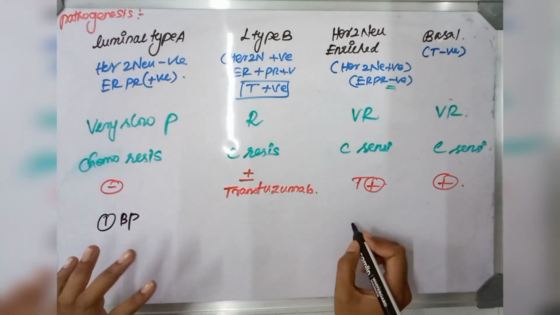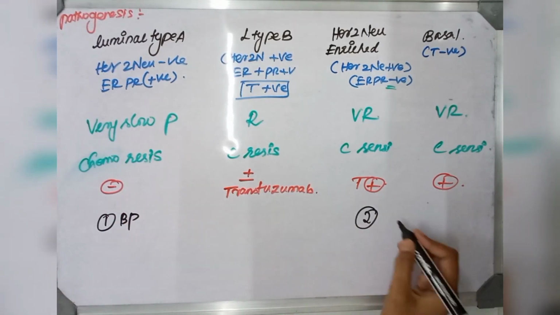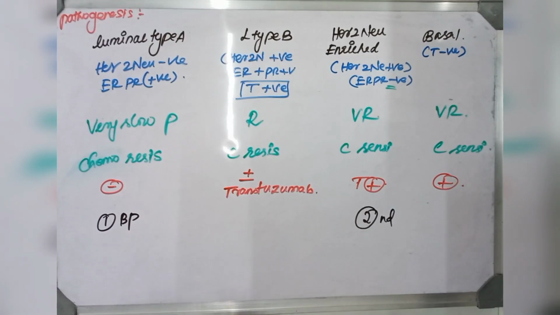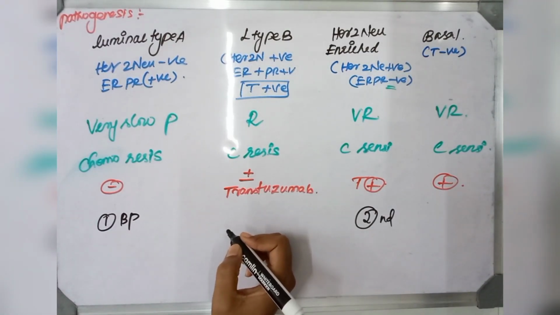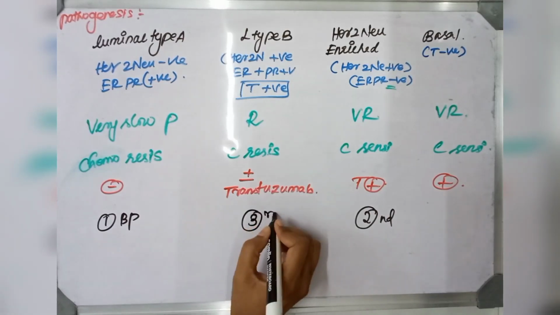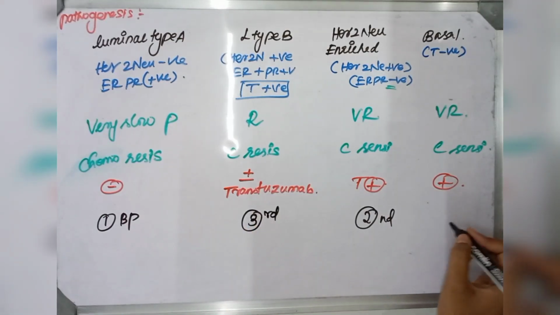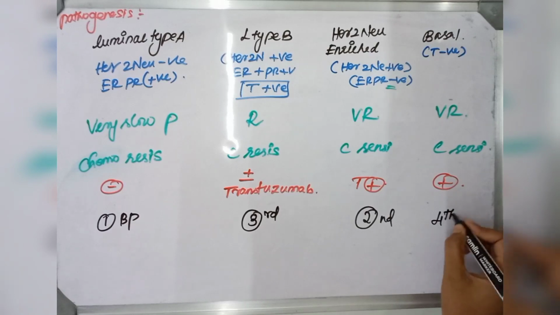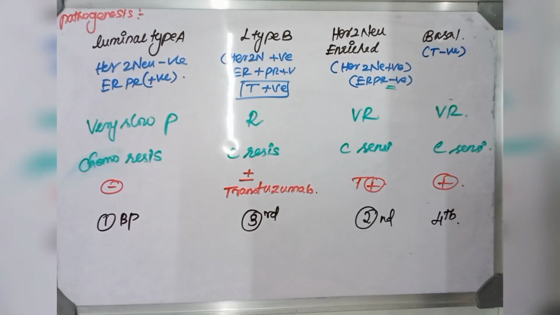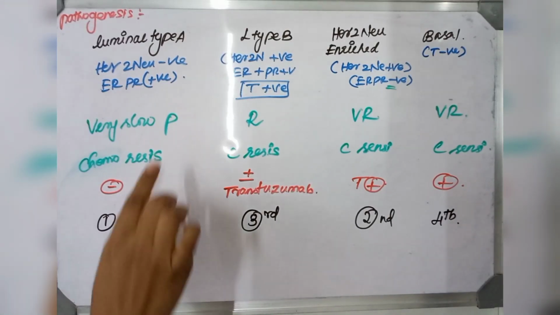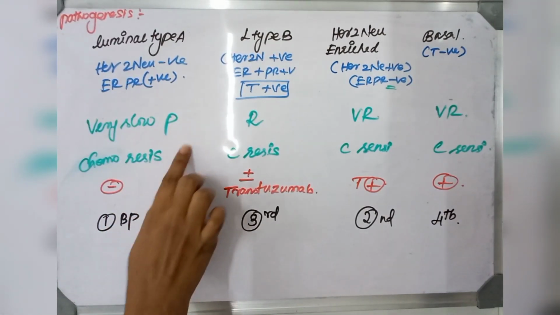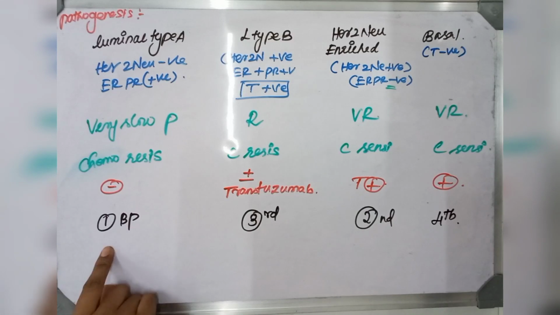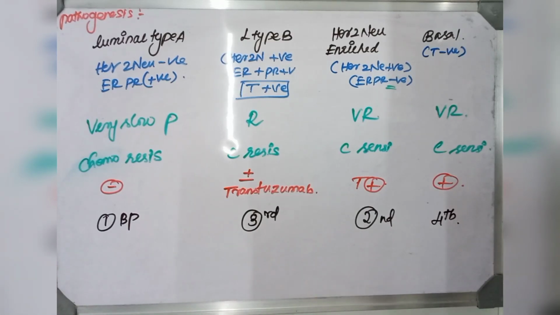And the second one is going to be this one, second prognosis, second best. And poor prognosis, this is the third one. And here is going to be the worst prognosis. This is the fourth prognosis. So these are all about a few important points. This is about proliferation, this is about chemosensitivity, this is about drug sensitivity. And both of them are the same. And this is about prognosis.